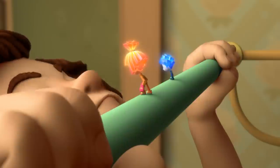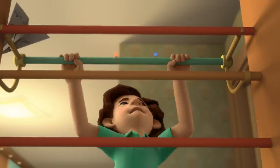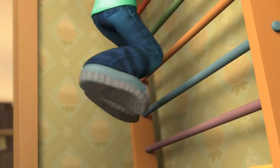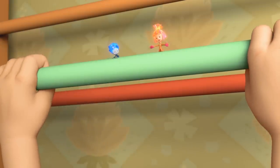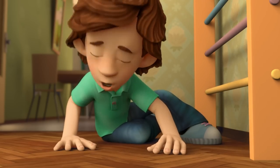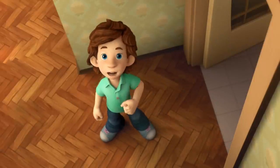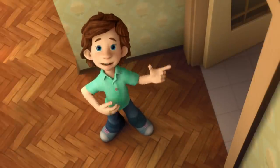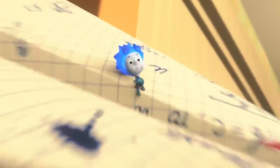That's four. Come on, Tom Thomas, just one more. Come on now, Tom Thomas. I know you can do it. Five. That doesn't count. No, your chin was below the bar. Whew, that's all. I can't do anymore. You're a weakling. I'm not. I just haven't eaten in a while, and that's why I lost my strength. You're a slave to food, Tom. And you see, that's the difference between us Fixies and you humans.